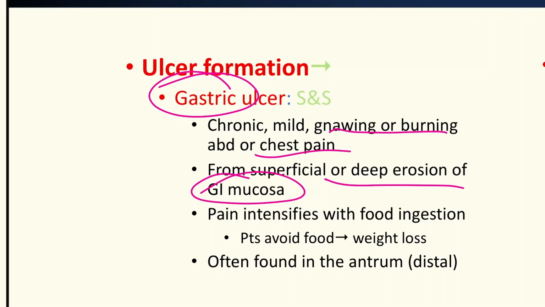What layer has all the blood supply? Mucosal layer or the submucosal layer? Submucosal layer has the blood supply. So you can have an ulcer forming. If it's just in the mucosal layer, there's no blood there. But if that ulceration goes deeper and starts to invade the submucosal layer, that's where the blood supply is. That's when you get a bleeding ulcer. So if your ulcer is bleeding, it's a deep ulcer because it got into the submucosal layer. This part is very important right here.